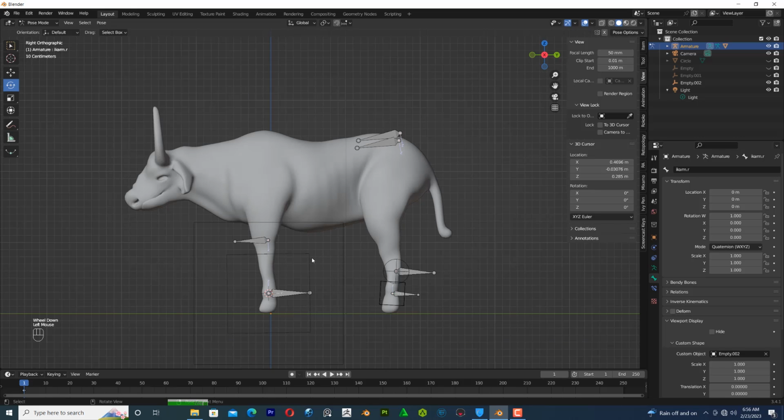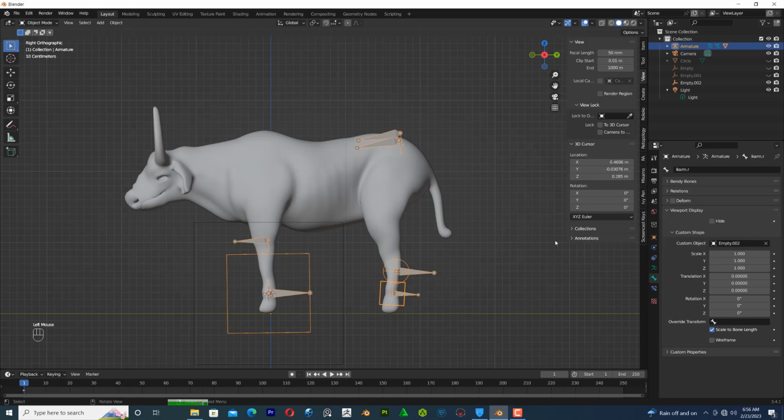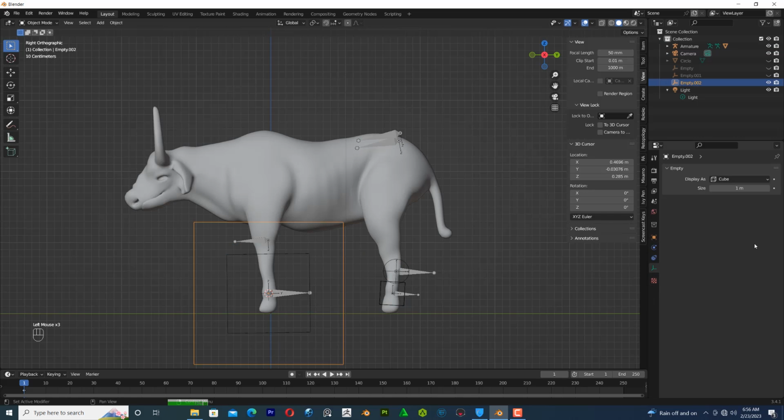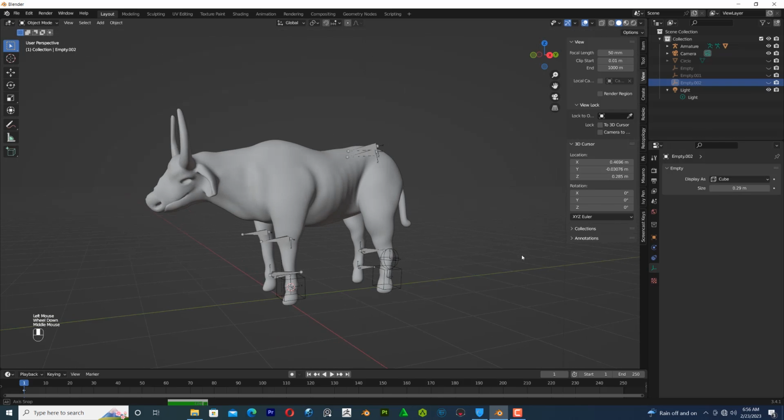Okay, and I'll select this empty to object mode here, this empty, and we'll resize this, resize like this. Okay, I can hide it.